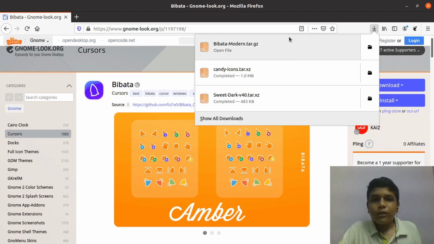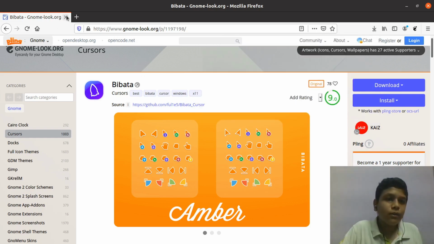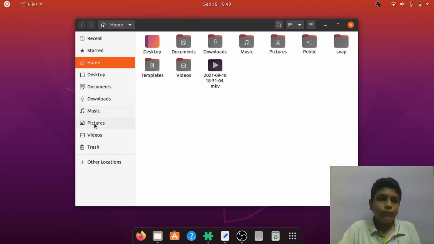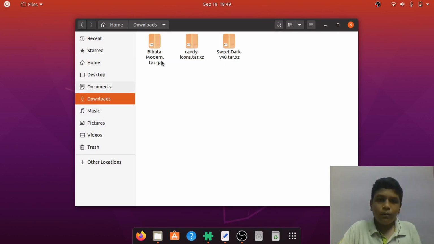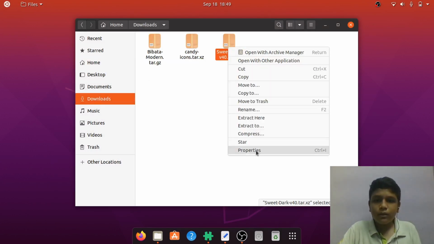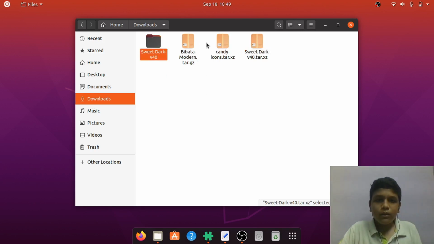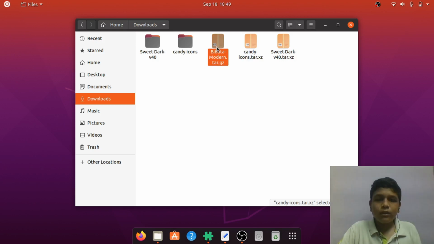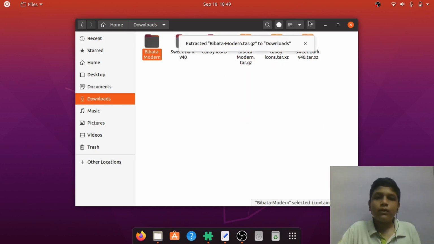So it has got downloaded. So we will close the browser for now. And now we will go to files, downloads, and we'll extract it. So now we have extracted it.